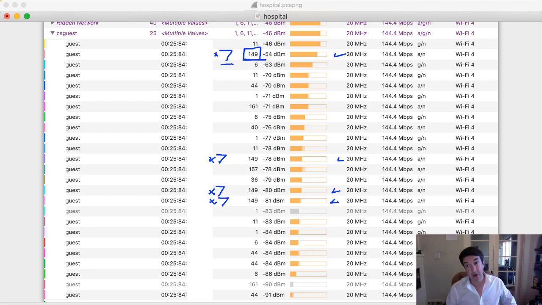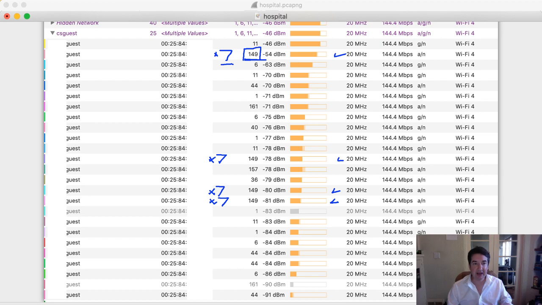There might be more than 28. There might be 10 or 12 networks that are all interfering with one another, but we can only see 4 of them because the beacon rate is higher than 6. So it might be 10 times 7. It might be 12 times 7. It might only be 4 times 7. We just don't know that yet. But the point is there are a lot of networks operating on the same channel. And so that right there gives me an indication of the issue that I might be having here.